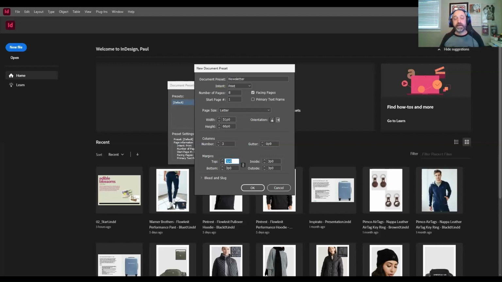Now, this newsletter is actually going to have some title tabs at the top. So we're going to make adjustments so that the top of the page has a lot of room for us. And then the bottom of the page is going to have a little extra space because we're going to put page numbers there. So we're going to make some changes to this. But first, there's a chain that's inside where it says top, bottom, inside, outside. That's a link, linking these all together. So if you make a change to any of these numbers, it's going to change all of them to be the same.